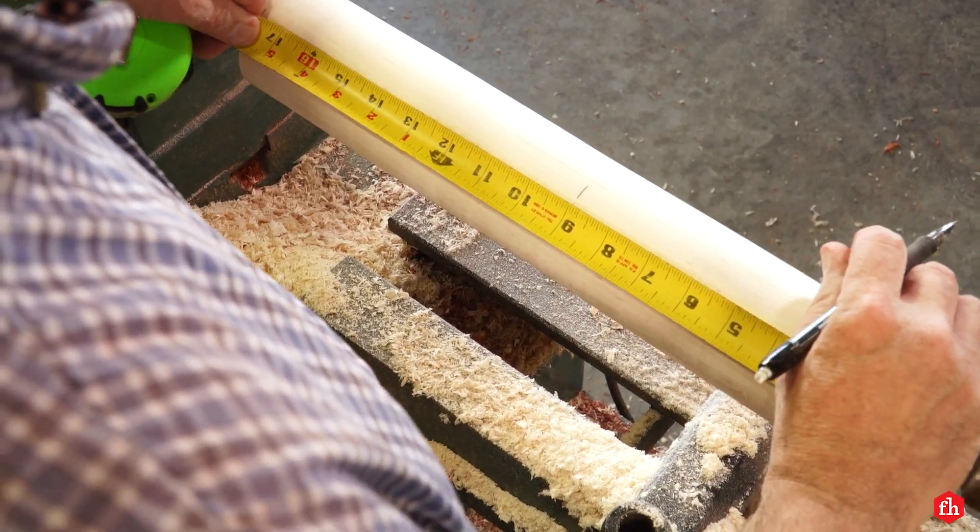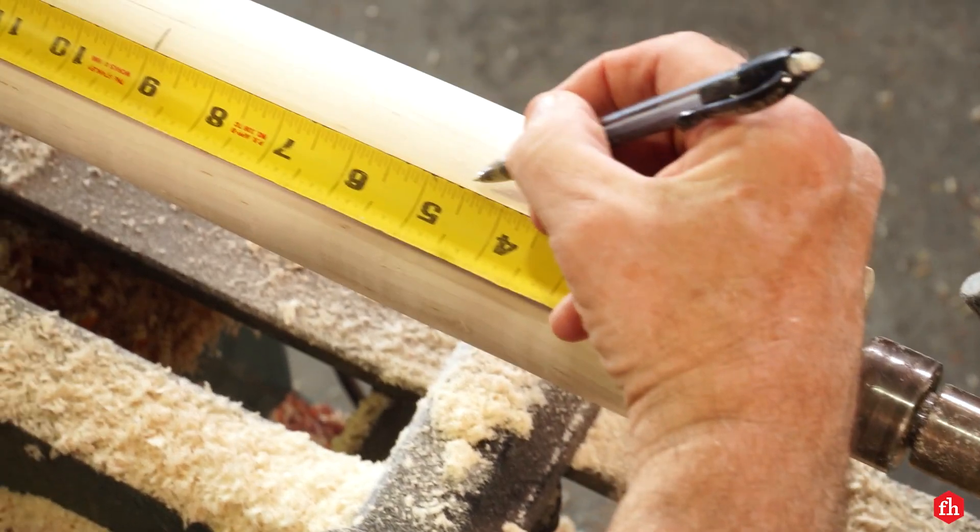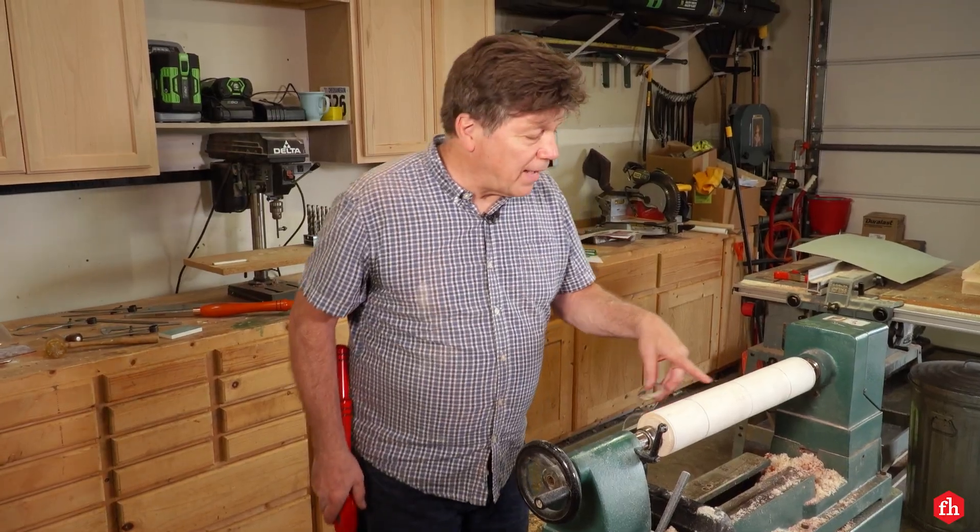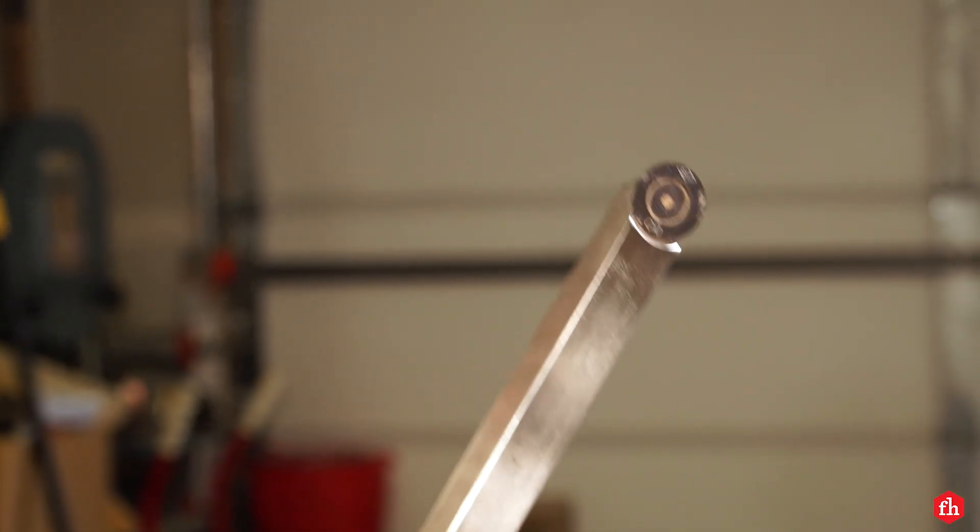First, I want to find the center and then divide that in half and that'll be the width of my rolling pin and then the rest will be handles. All right, now that I have it all laid out, I'm going to start sculpting the handle, only I'm going to switch tools to this round cutter.